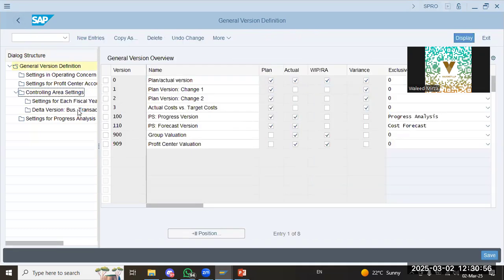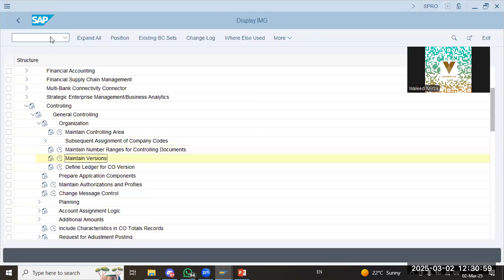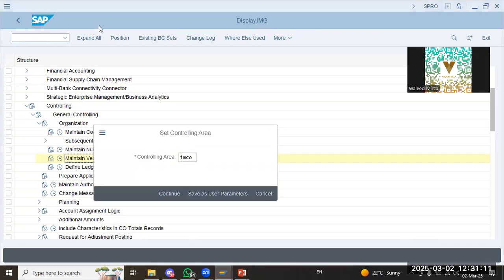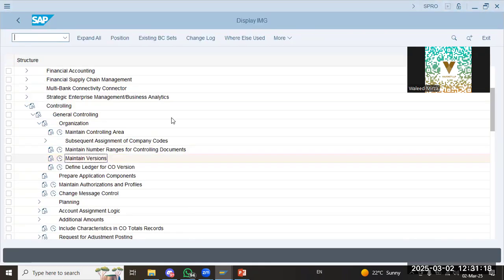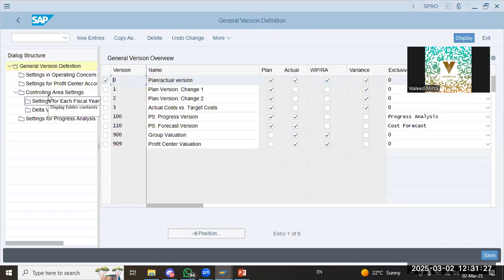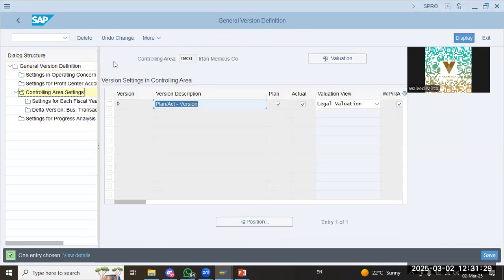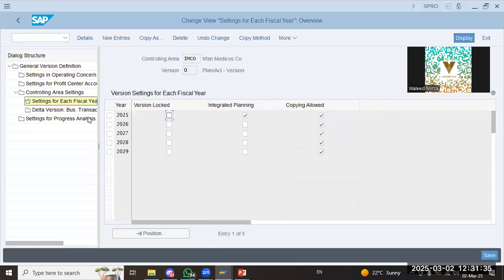Okay, so we'll change our controlling area settings from /OKKS. IMCO. Maintain versions. Controlling area settings. 0. Settings for each fiscal year. Okay, this is done.